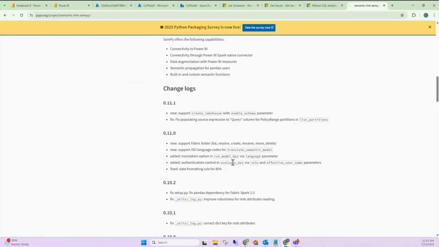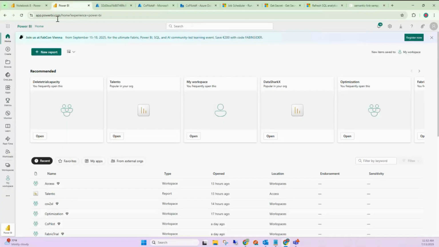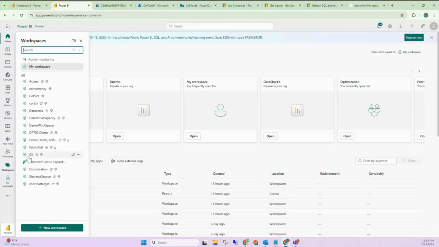In this case, I want to get a list of workspaces and the items within the workspaces that are on a dedicated capacity. As of now, I have these many workspaces, and of these, only Copilot and concurrency are on a dedicated capacity.